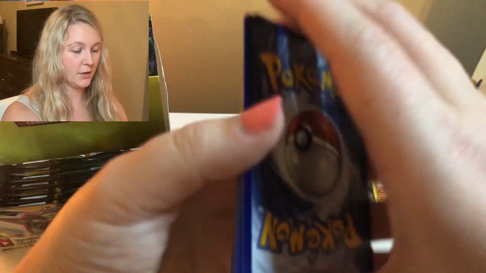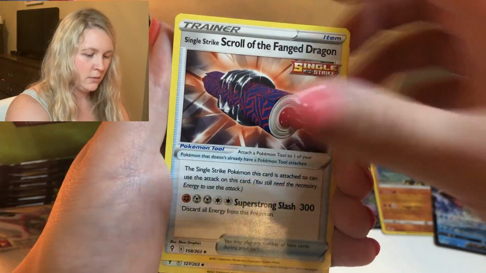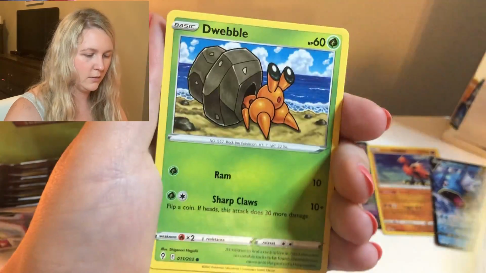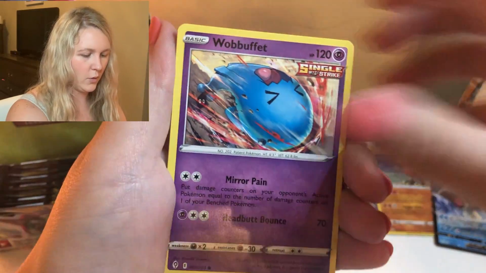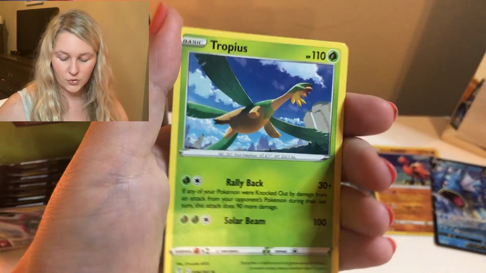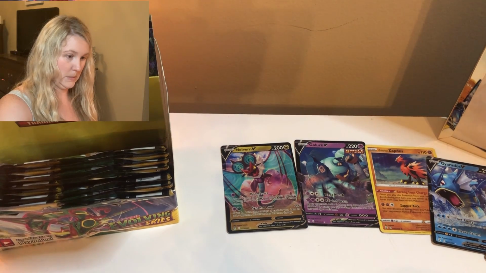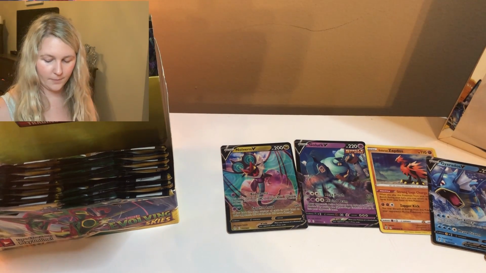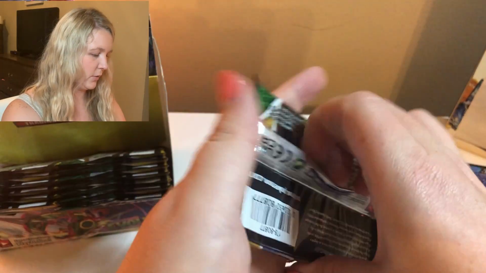My floor is starting to look insane. Ursa Ring, Dwebble, Rufflet, Roggenrola, Wobbuffet, Poppet, Gossifleur, Tropius. I can pick my cards up. Okay. We're okay. We're getting there. I don't know how many we have left.